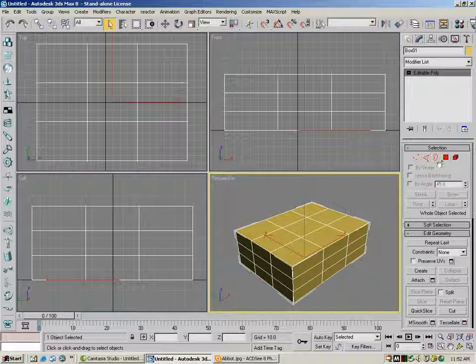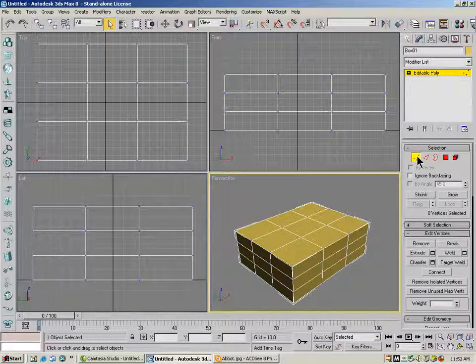Editable poly's little parts and pieces are down here. There's 5 pieces to an editable poly: vertex, edge, border, polygon, and element. We're mainly going to be working with vertexes in this particular tutorial. So highlight that one. And you'll see that the little vertexes are highlighted here. We've done this before. And we've made these little blue marks here. Those are the vertexes.